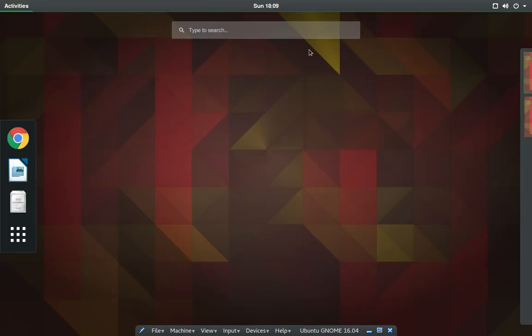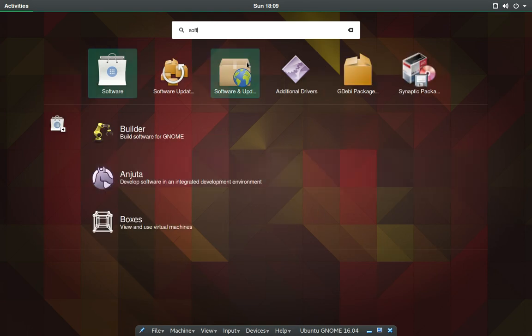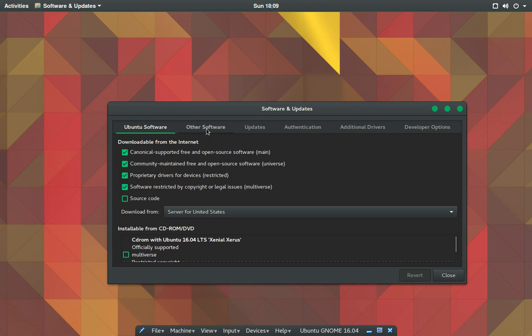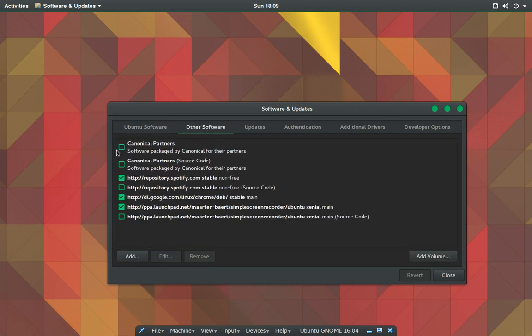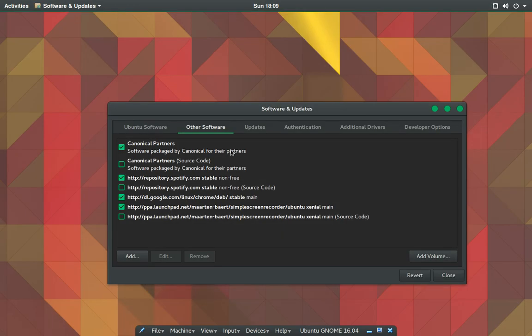And we'll go back to the menu, the Activities here, because I do want to open software. But I don't want to open that. I want to open Software and Updates. So we will make Canonical Partners active. And it's not wanting to. There we go. Thank you.